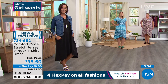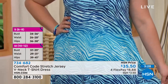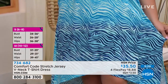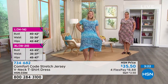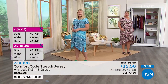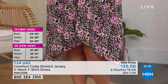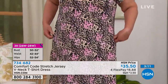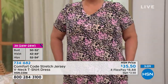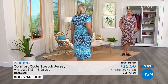This is our stretch jersey fabrication. This is what our today's special was made in — our most popular fabrication. Especially in spring, about 95% of all of our designs are in this fabrication. It couldn't be more comfortable because of the peaching and the brushing on the inside and out. I love this for so many different applications — like Amy said, it can be your house dress that you decide to wear out.